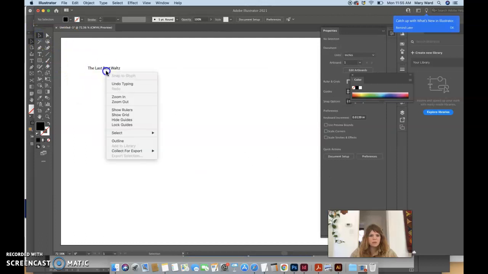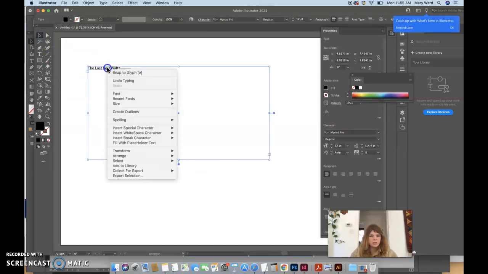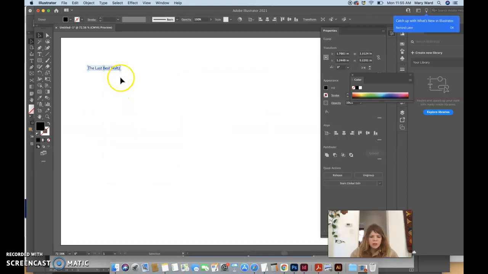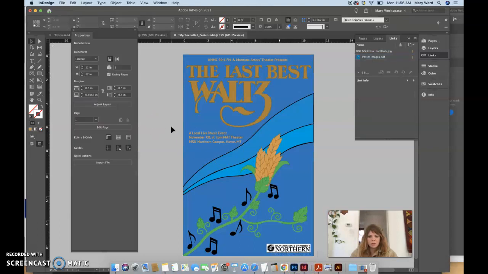And then I think if we do a control click on this, or maybe highlight it, control click it, and then create outlines, that will create outlines of our text, so it's no longer text, which means that I can't edit it anymore because it's literally shapes. You can see all the anchor points that go around, just like when you draw something. But this way, we're never missing fonts, and it actually is really handy if you do a Command C, and then you can just bring it right into your document, do a Command V.